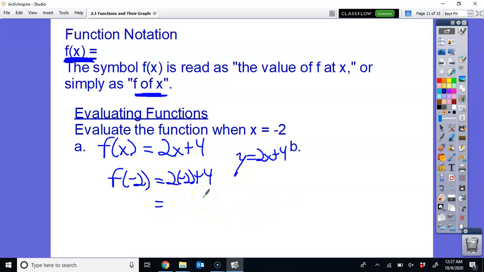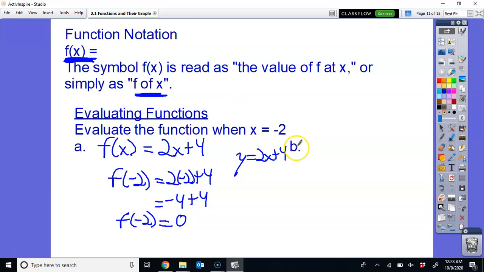You may not even call it a function or an equation. This may be some type of step-by-step process, which is what this is. You do 2 times -2 is -4, plus 4, that's 0. So when I plug in -2, I get nothing. I get 0. Guys, that's going to be something that you use in a lot of different jobs, where you plug in something that you know and you do the steps, do the math. Even if it's not math, do the steps in a job somewhere, and you get some type of output. You've got an input and an output.